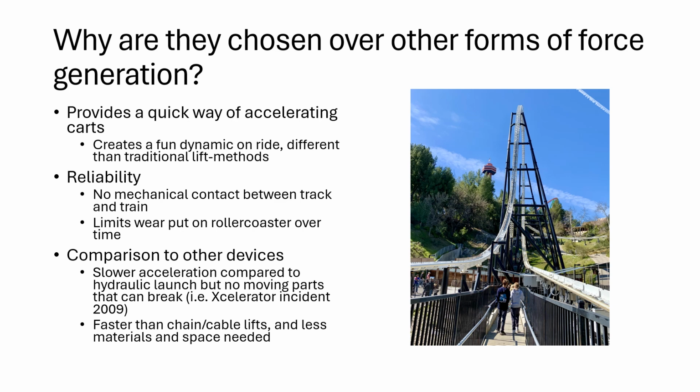And then chain and cable lifts. The main comparison is that linear induction motors, like any sort of launch, are very fun compared to a chain lift. It's just a different experience. But the big thing is that there's a lot less materials and space needed to accomplish the same gaining of speed that you need for the roller coaster. For chain and cable lifts, the cart needs to be brought to a very big height, which requires a lot of support structure and a lot of track.